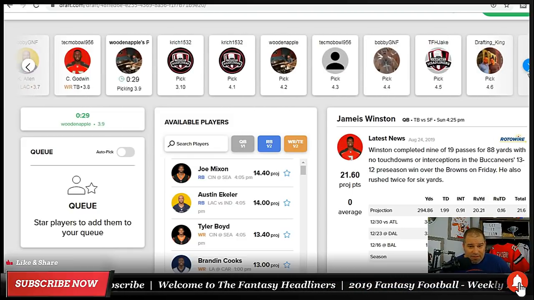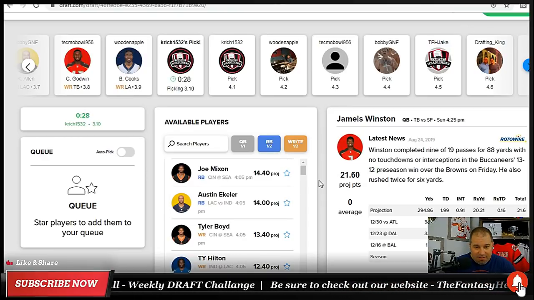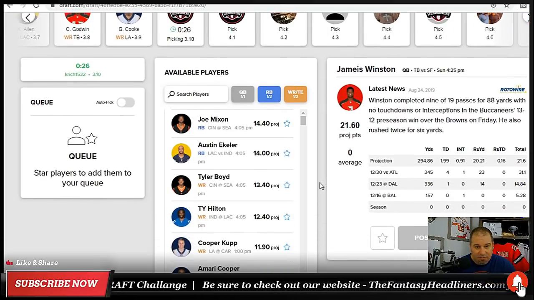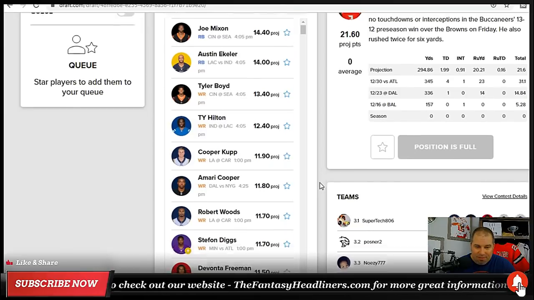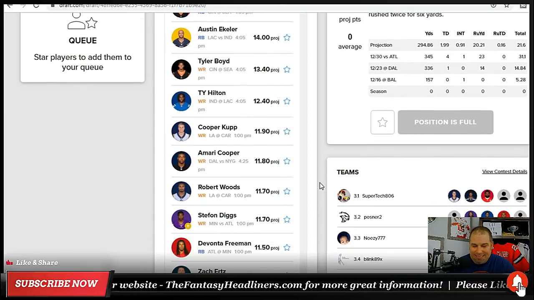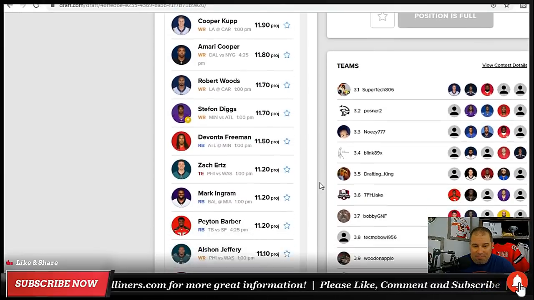Now that we're pretty balanced, we don't need any more quarterbacks, obviously. We need one more running back, and then either one more tight end or wide receiver. So we'll go and see what we've got here as we start scrolling down. Amari Cooper is a play, though he's dealing with plantar fasciitis. I'm not too excited about it. Robert Woods is not a bad option.